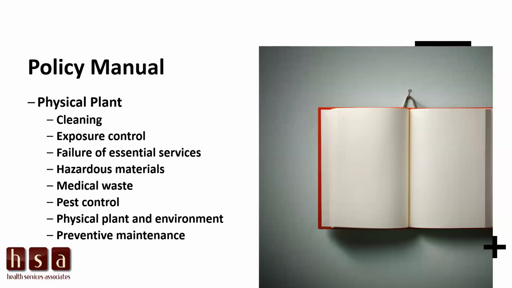And then physical plant and environment, how do you maintain your space? We talk about the biomedical inspections in the preventative maintenance program that's listed here. We talk about reviewing of our equipment, such as our AED, fire extinguishers, oxygen tanks. How do you monitor your emergency equipment, your medical equipment? All of that needs to be combined into this policy.